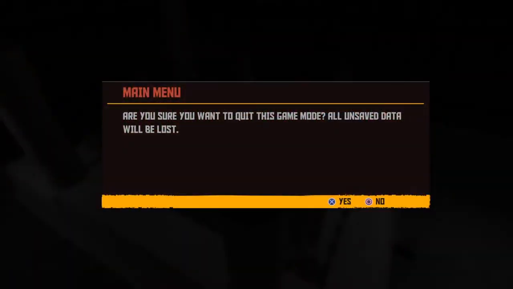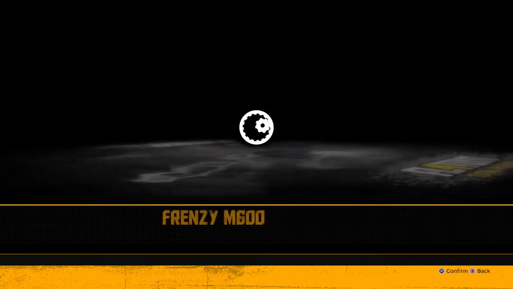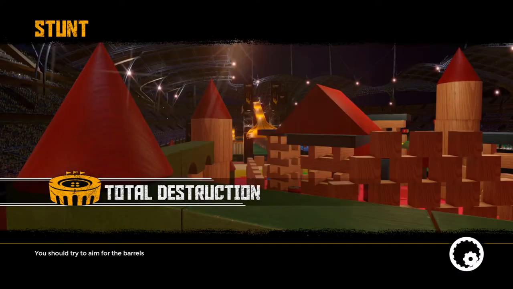Give it. I don't want to. Right, I'm going to go back. Do you want to quit the game? Yeah, I want to read what I said because you pressed the button too quickly. So I want to see what happened. Luca, sit still, please. Right, let's click on total destruction. Right, let's see what it says. Can we pick another car? No. Okay.